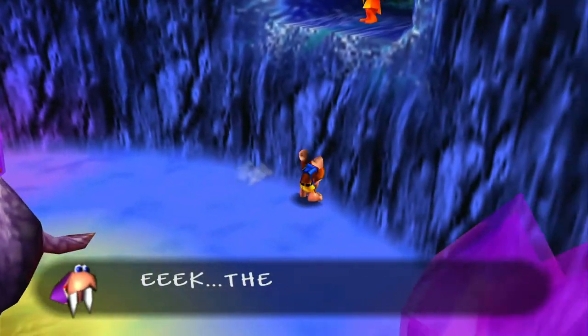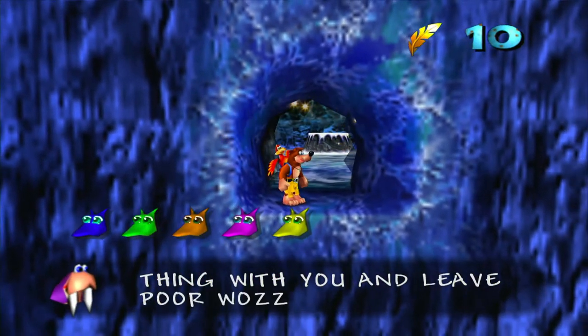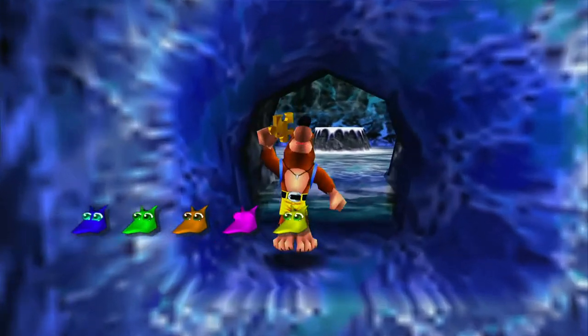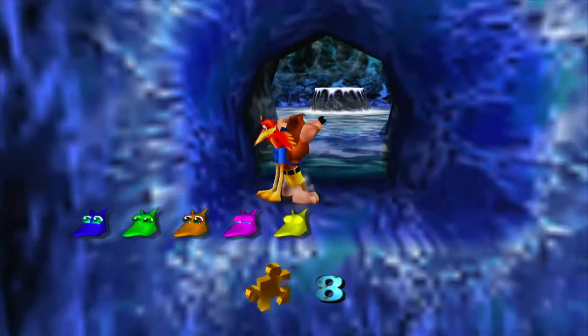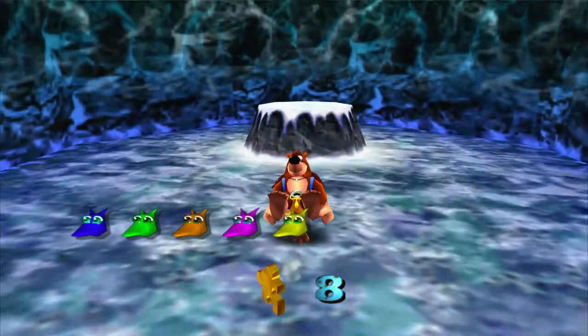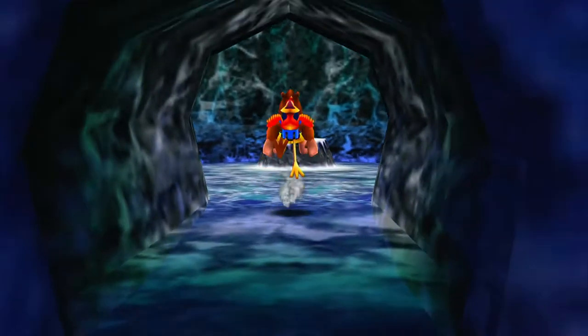Yeek, the bear again! Take that noise you're having with you! Leave poor Wazza alone! And that secret place there? That's where the Ice Key is. Bam! Stop 'n' Swap Ice Key! Except I've already got it already.